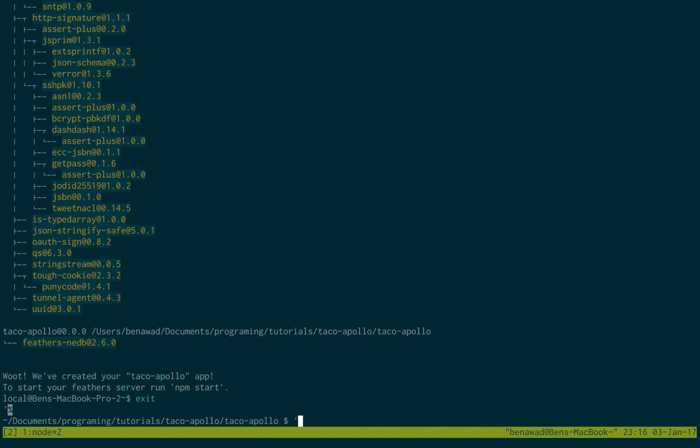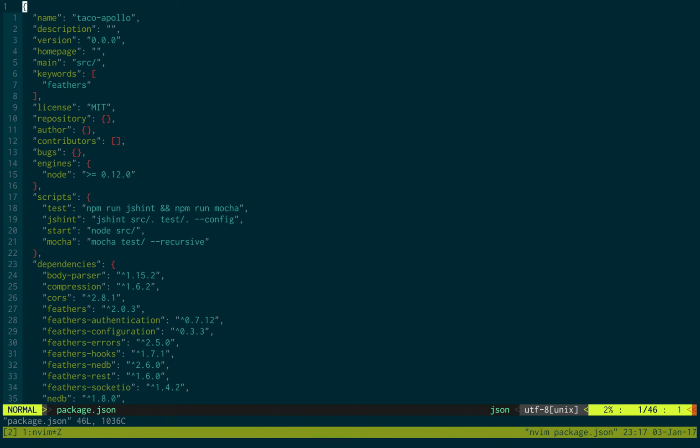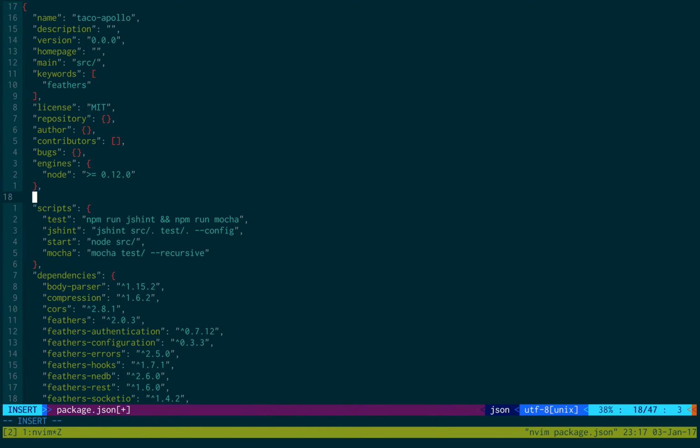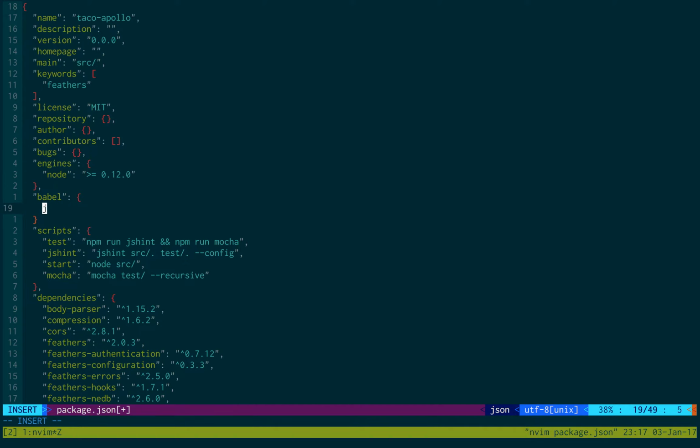Just exit. And then right here, before I even actually install, I'm just going to open up my package.json. I want to configure two things. The first is I want to use some new features in this. So I'm going to add Babel. Babel will allow me to use the newer JavaScript syntax. Presets.